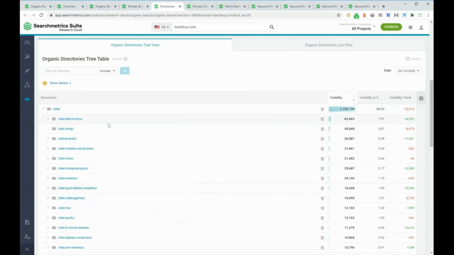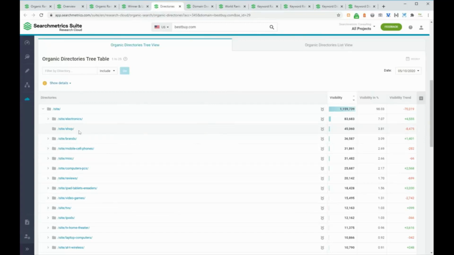So, okay. Not all the subdirectories within site have lost. If we look at site electronics, they even won 4,500. The shop area lost 8,000, and the brands have won 1,000. So one to look into probably is the shop area, I would say. Sure.